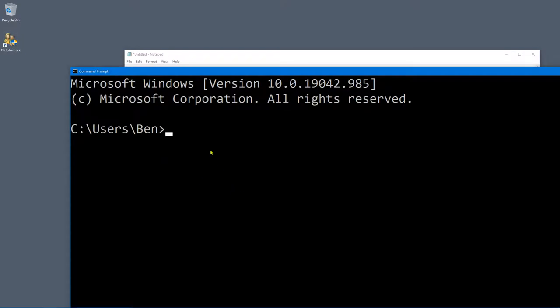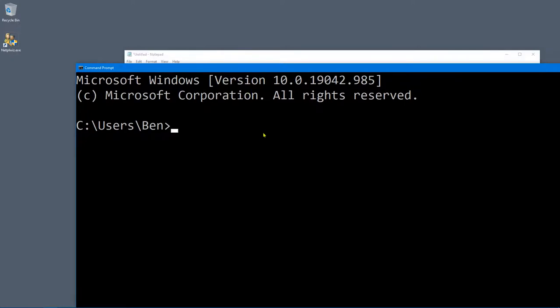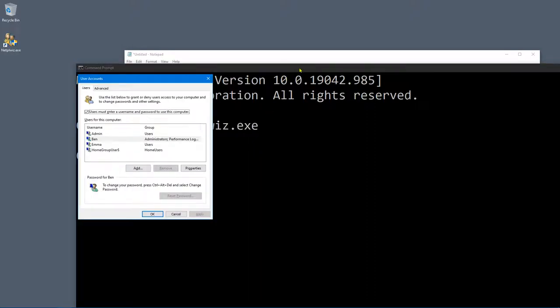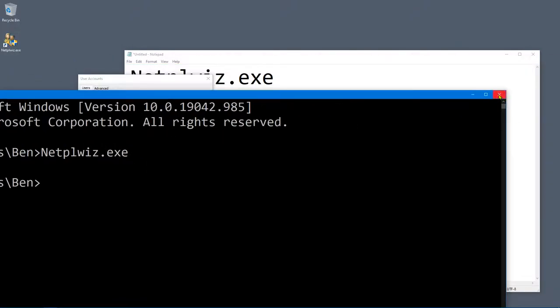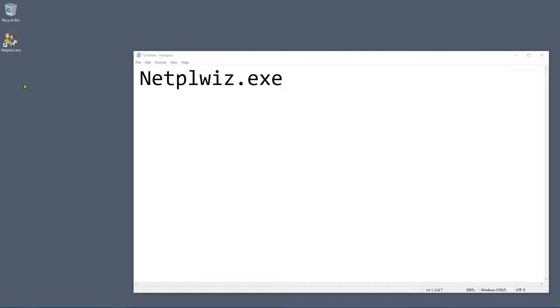You can right click actually, just in case you didn't know. If you've copied something to the clipboard and you've loaded the command prompt, you can right click on your mouse, it will actually paste what you've got copied. You can also do Control V, but I have personally found that doesn't always work. Anyway, again, if you hit enter, it loads up the window. Great. Another way of loading it. I probably don't need to show you all these different ways of loading it, but I like to give you as many options as possible.